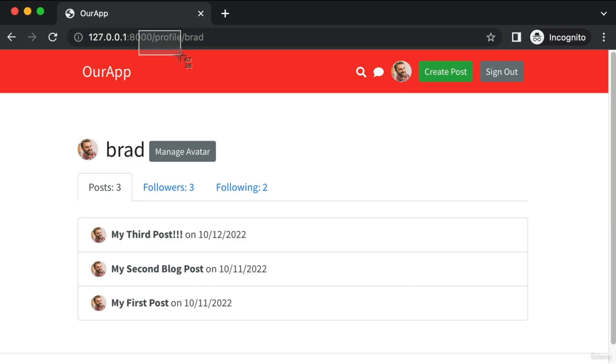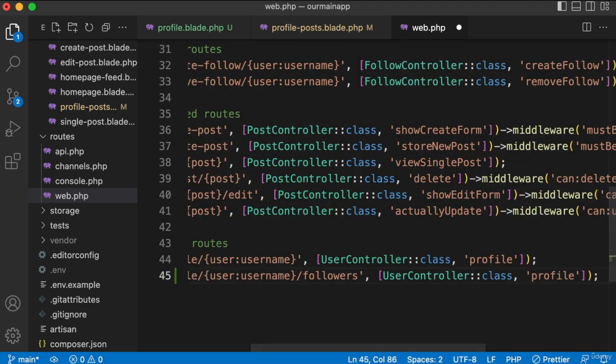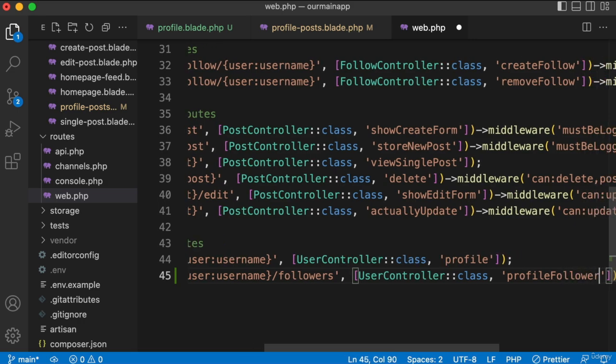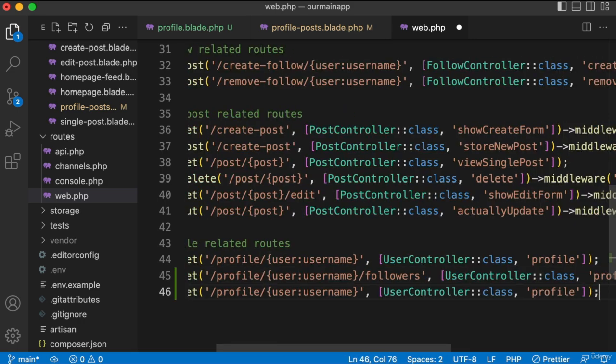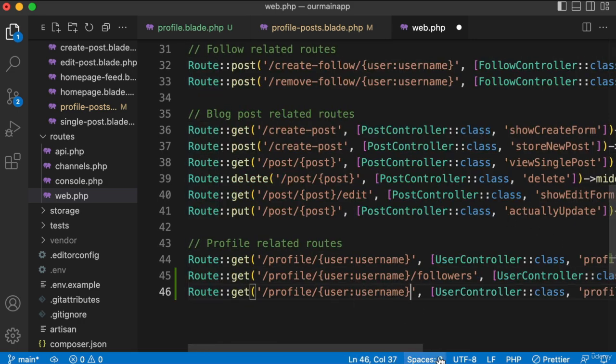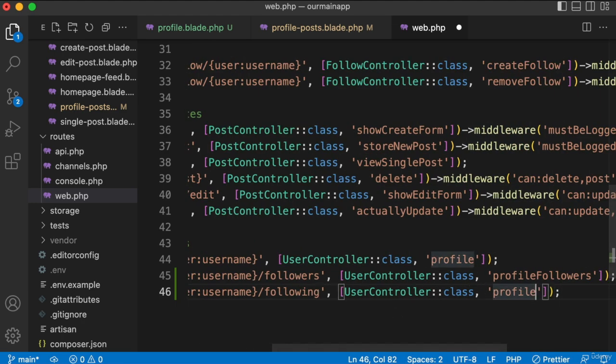So it would be like /profile/Brad/followers if you click on this link. And then we can do the same thing. Well, first let's fill in the controller method name. Instead of profile, it could be profileFollowers. And then duplicate that line. On this final copy, it would just be /following. And then the method name could be profileFollowing.